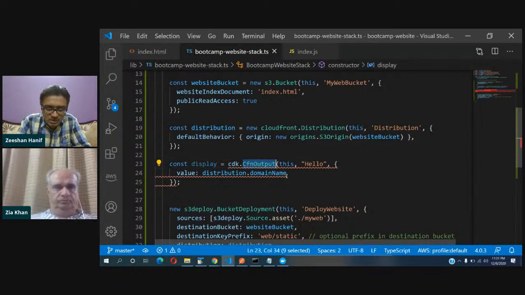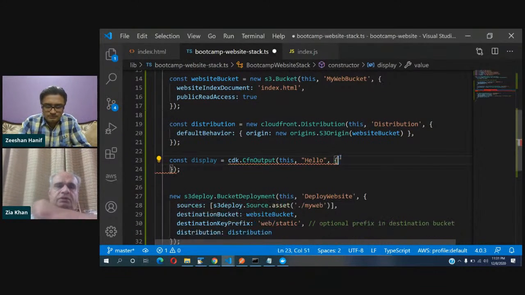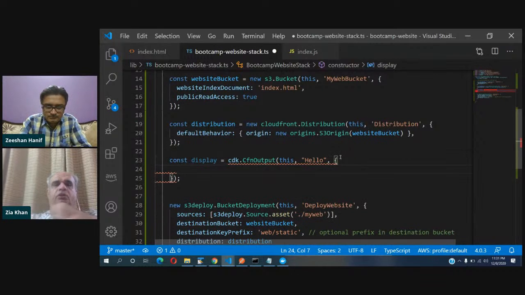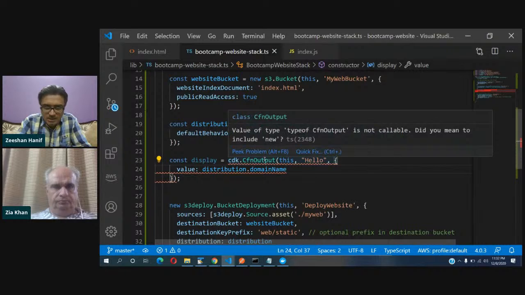CDK.cnf output. The only parameter required is value, and just say distribution dot domain name. That's what I'm doing. It's actually giving me an error that the value of type CNF output is not callable. Did you mean the new?